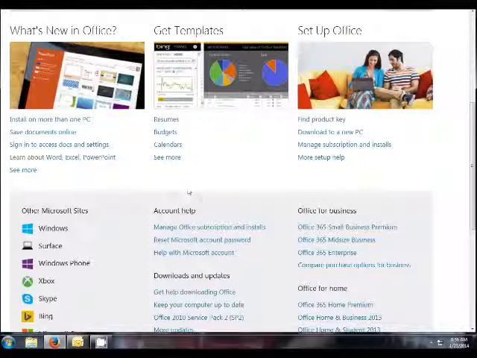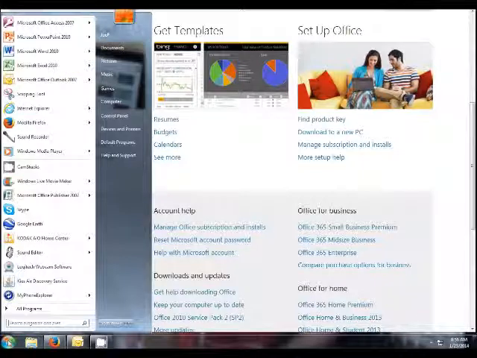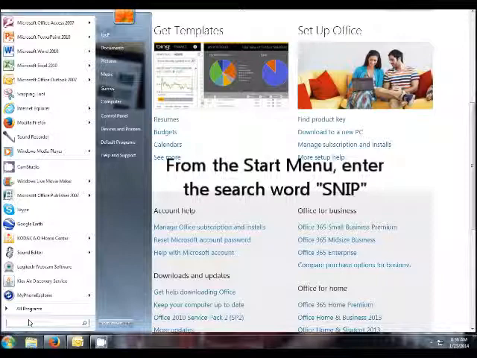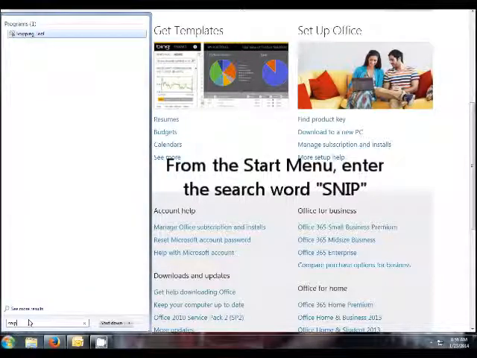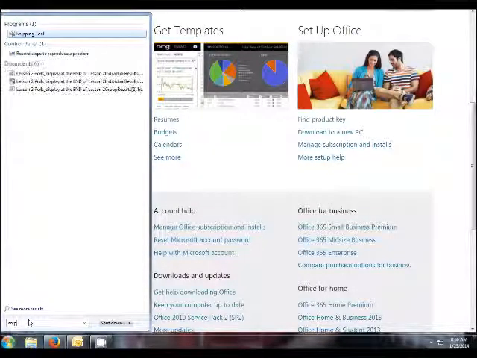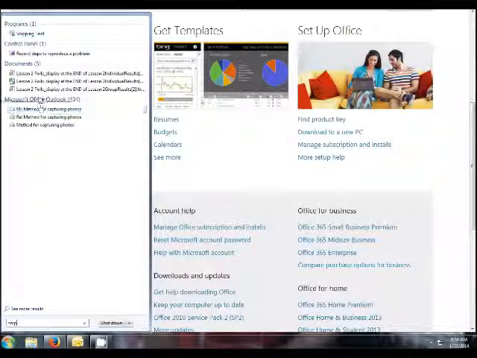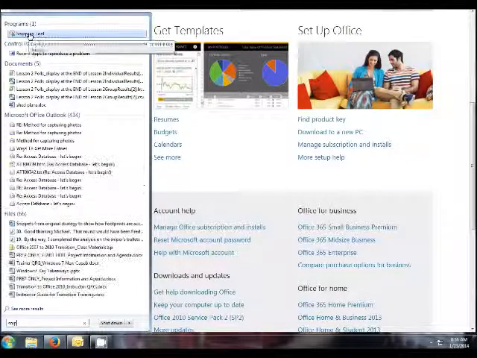To access the snipping tool, you can first check your Start menu on the bottom left corner of the screen. In the Start menu, you may already have the snipping tool readily available for you. As you can see, I've pinned it to my Start menu, so it's going to stay there permanently. But just in case you don't see it, you can also search for it by clicking in the search bar of the Start menu and simply typing the word snip. As soon as you begin typing, Windows will automatically begin searching, and one of the first things you'll see is the snipping tool.